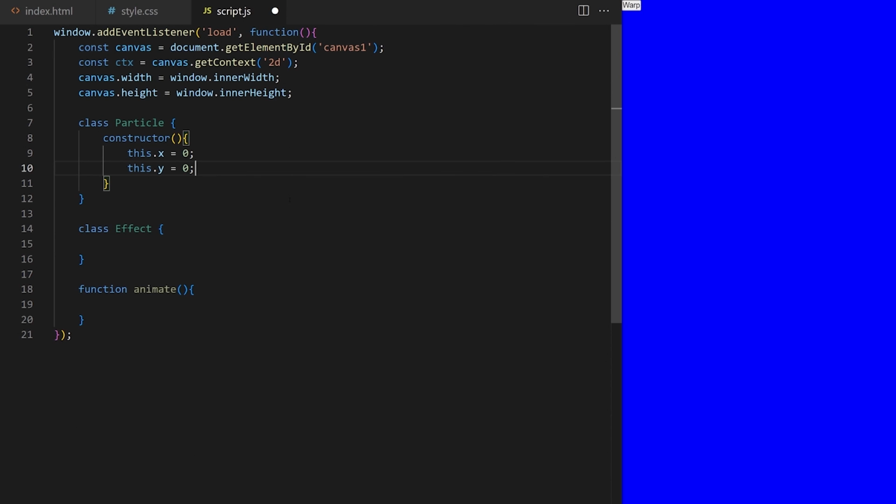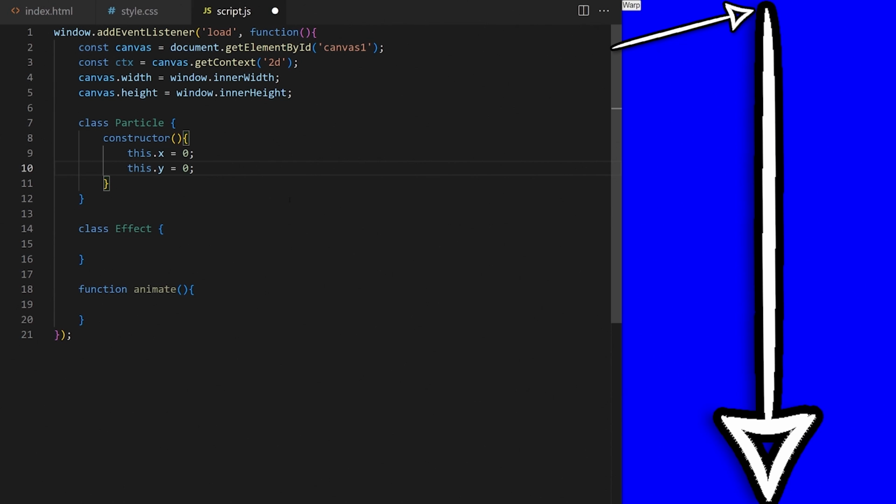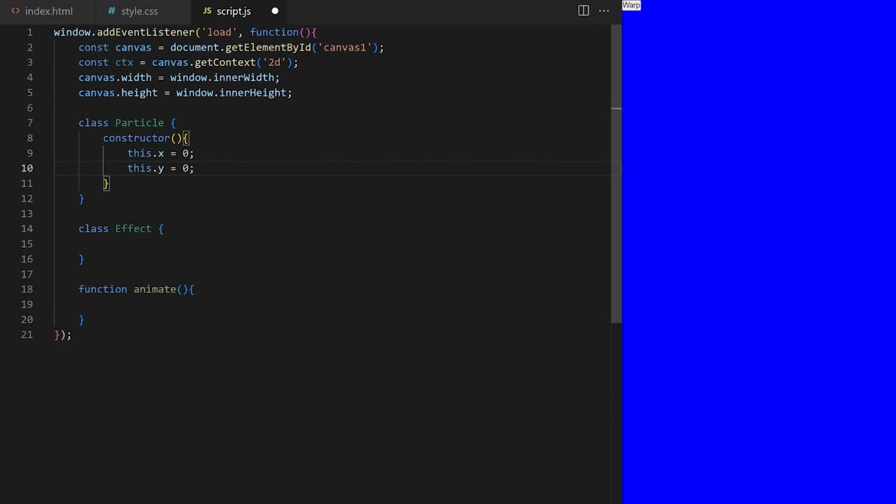On HTML canvas, same as in web development in general, we have horizontal x-axis going from 0 pixels on the left and increasing as we move right. We also have a vertical y-axis starting at 0 pixels up top and increasing as we go down. So for example, position 50, 100 on canvas will be here. 50 pixels from the left on the x-axis and 100 pixels from the top on the y-axis.